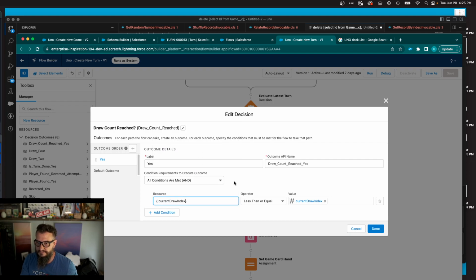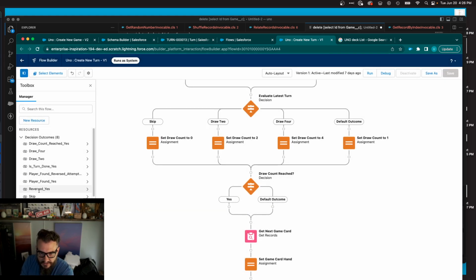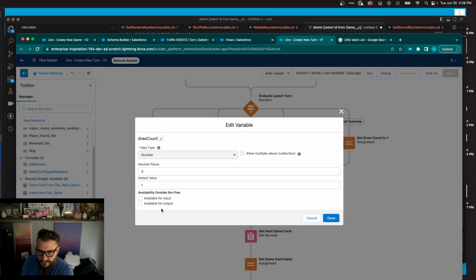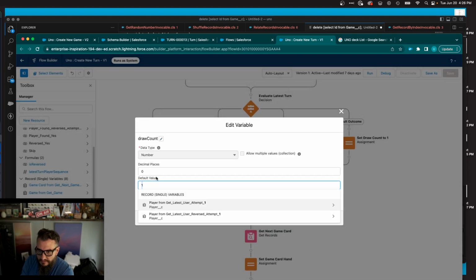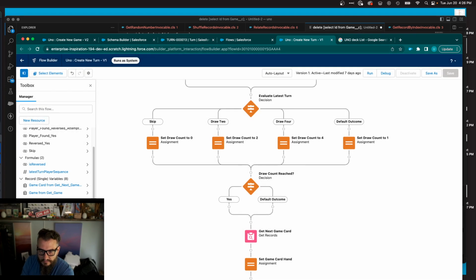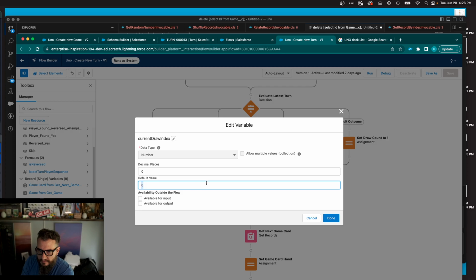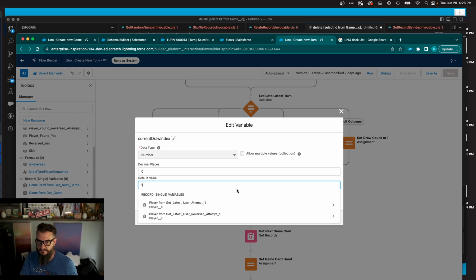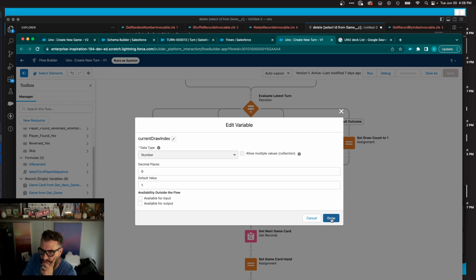If current draw index is greater than or equal to draw count, just want it to look that way. Draw count, we're going to start with 1. Current draw index, we're going to start with 1.